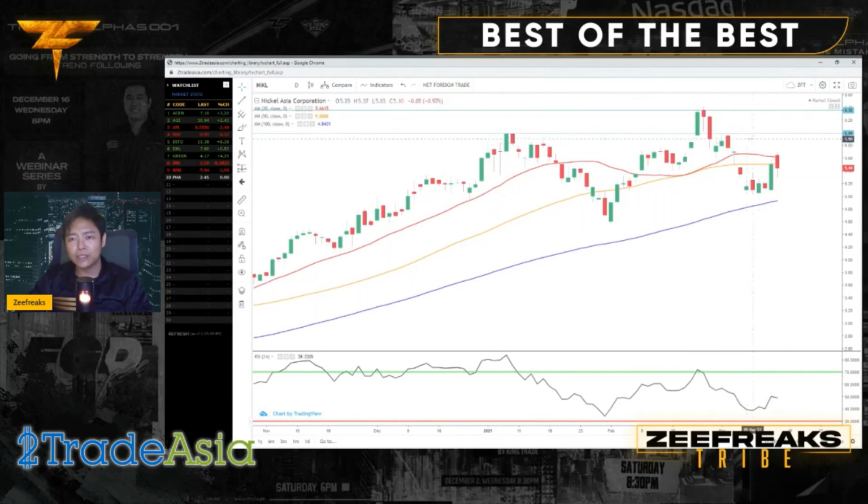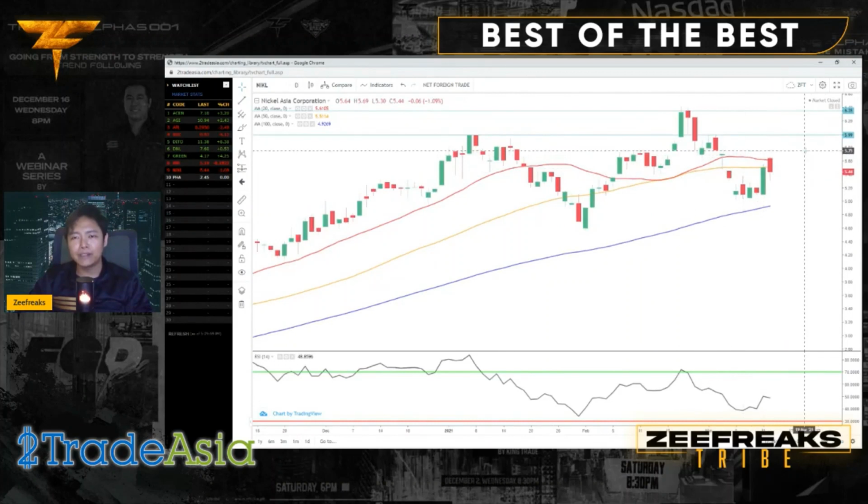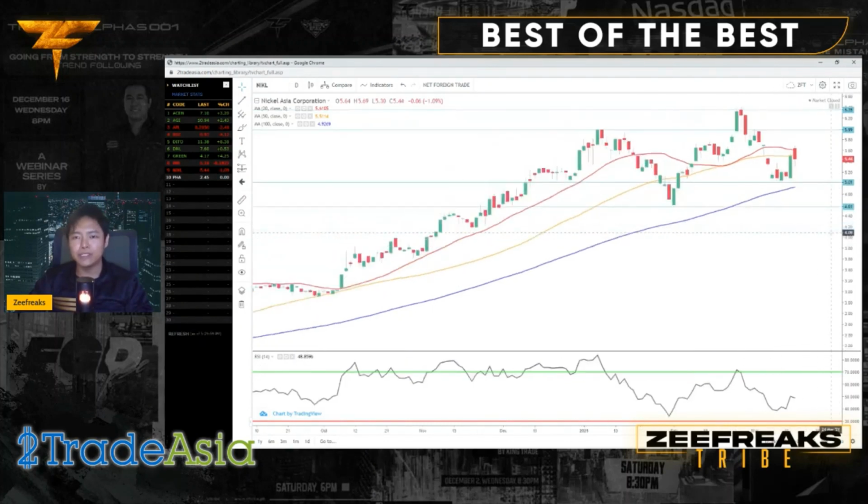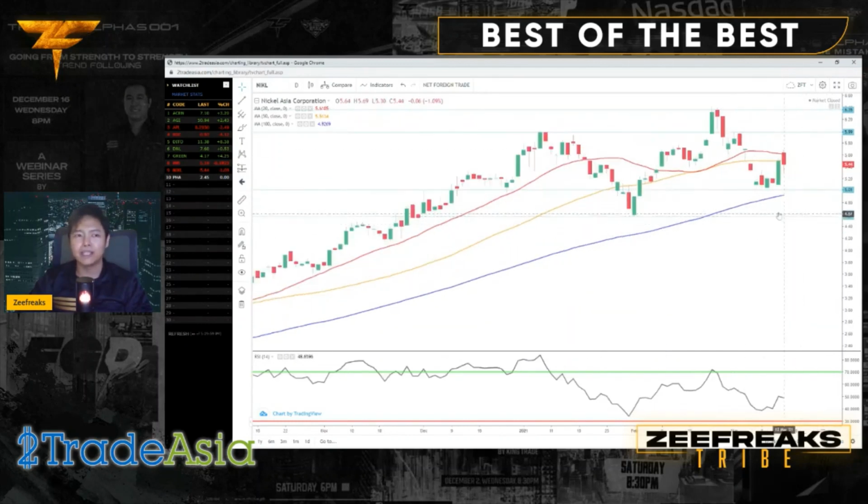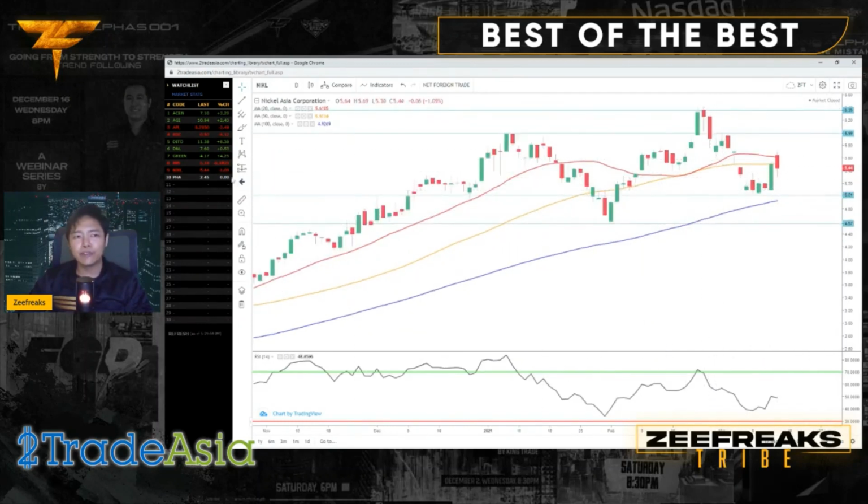If it closes above these two levels, which is the 5.99 or somewhere around 6 and 6.35, then I'd be definitely a buyer. But what I would like to happen here is just to consolidate some of its gains, probably a few months, and then break out. If this level breaks down though, itong 5 level, I would definitely not touch this stock. Especially pag nabasag pa tong 4.57, that means all bets are off. We're already in a bear cycle for this. So that's it for NIKL.